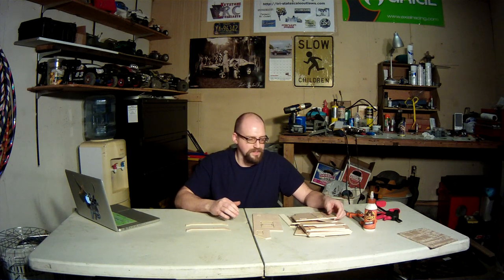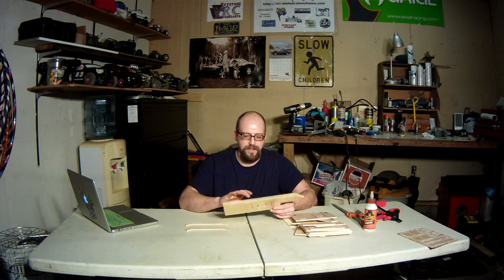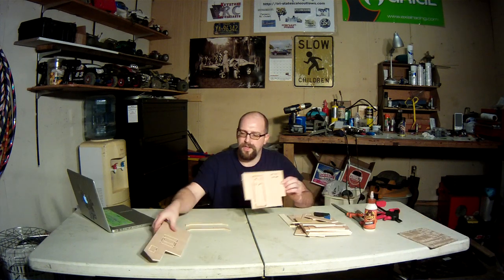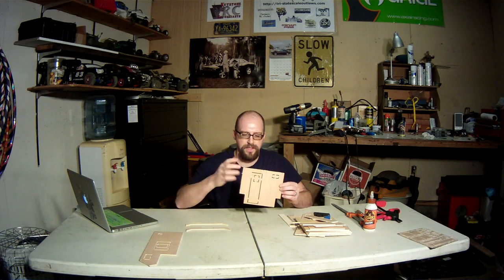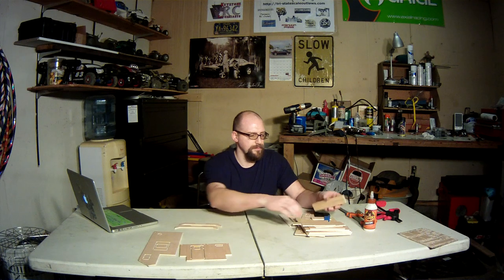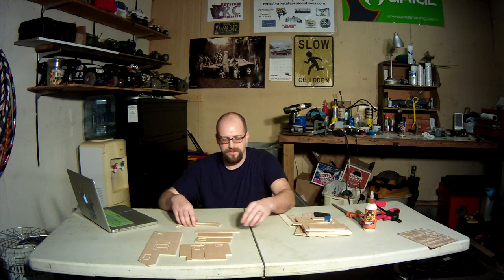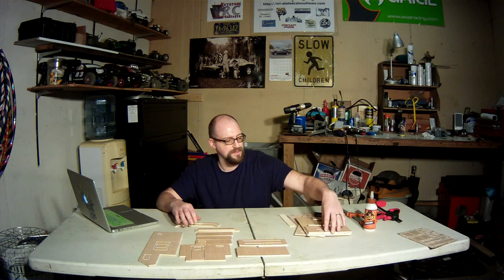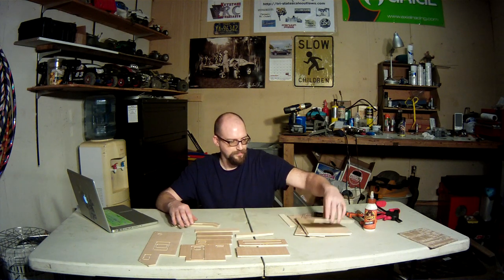So the first thing I'm going to do is kind of lay out all the parts. I've got the laptop here with the directions, so I'm going to try to lay the parts out in a way that I can find them easily and follow the instructions on the computer. This is a window panel that will be used last, so I'm gonna set that off to the side. This is a side panel for the left side. This is the back panel. These two U-shaped pieces are roof braces. We have a whole bunch of miscellaneous square pieces — it'll be important to see which ones go where because they're a whole bunch of different shapes and sizes, so that's why we have to have the directions and lay these out.